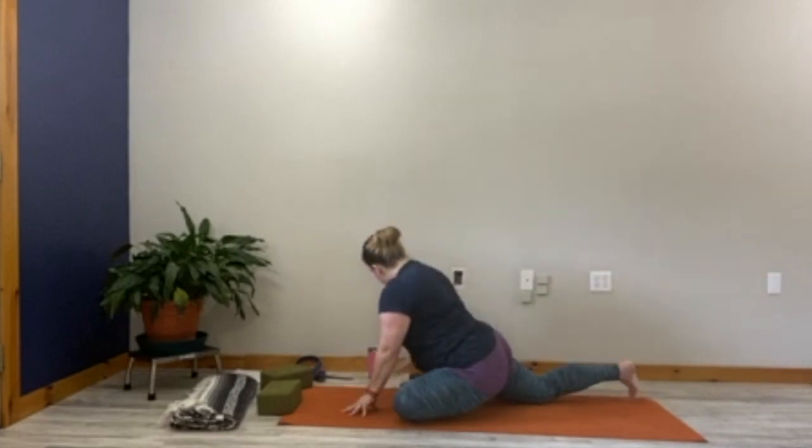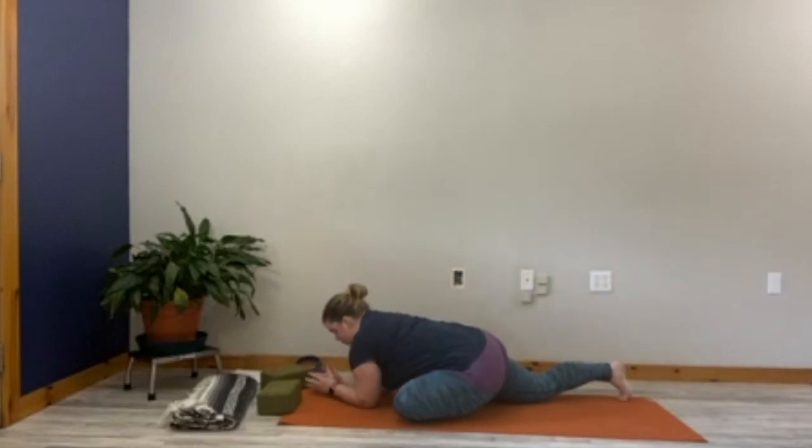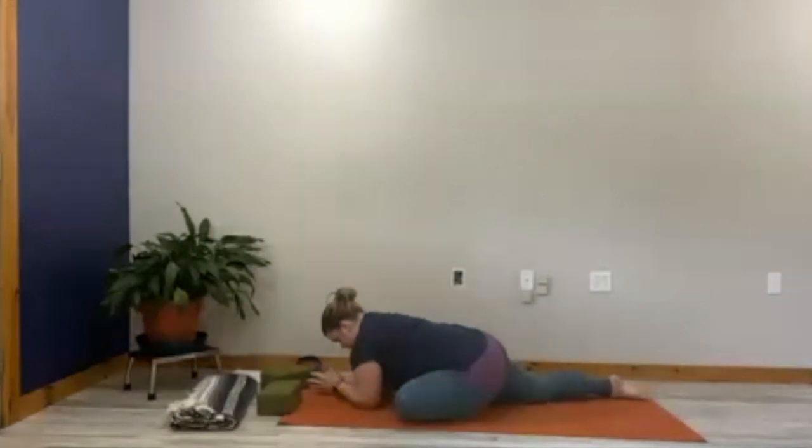Again, if you're grabbing the back foot, because you just want to grab on, you can. But once you're ready to, you can take a fold forward, or whatever variation works for you here. Take a few more breaths here.